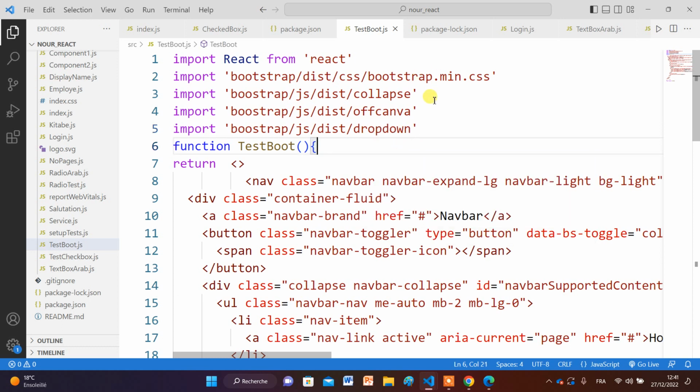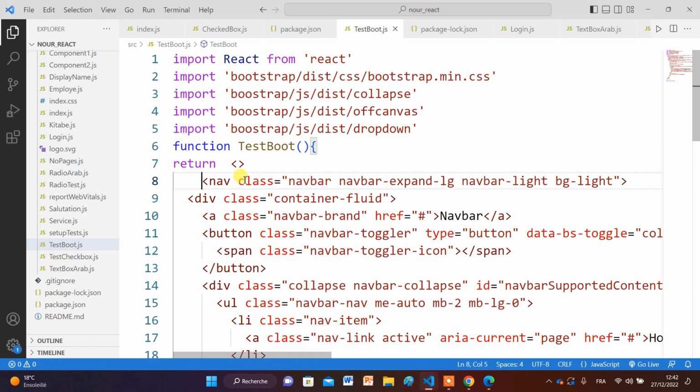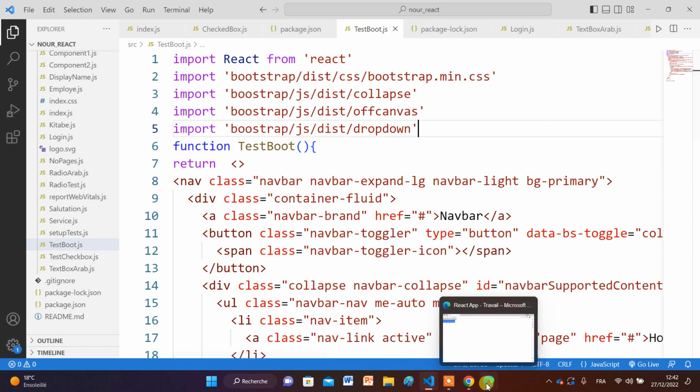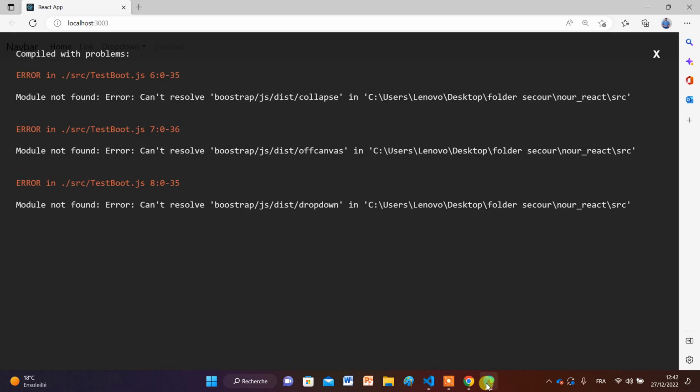Alhamdulillah. Collapse, offcanvas. Voila. Dropdown, and try to verify. We can give a blue color to our nav with bg-primary and go to our browsers to check the results.